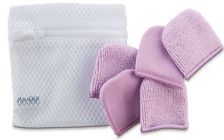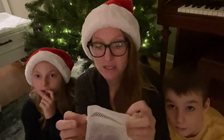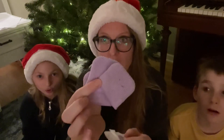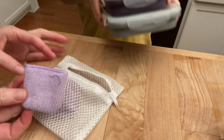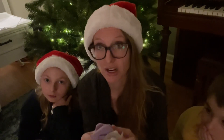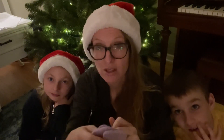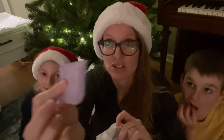Now we have facial pads. These are like makeup wipes if you're ready to give up cotton balls or throw-away makeup wipes. These come in a pack of five. You get them wet and just take your makeup off. You can travel with them, and I also use them for boo-boos — you can get them wet, put them in your freezer, and anytime your kid has a boo-boo you just put it on. Super practical for anyone with sensitive skin. Just use water to take off eye makeup — no product needed. It really works! You've got a smooth side and an exfoliating side.